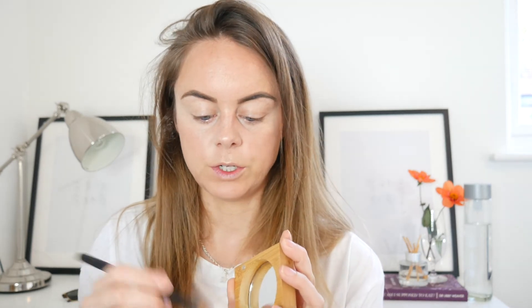The brows are done. I managed to find one brush — I think it's a dresser brush. I'm going to use the Anton Cosmetics Baked Blush in Rose again just on my eyes because I really liked the color last time. Then I'm going to blend with my finger a little bit. This is just to make my eyes pop a little more because I washed them out with the concealer.